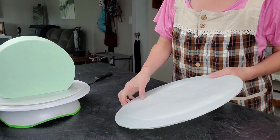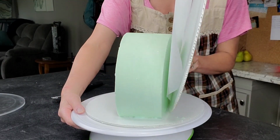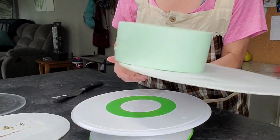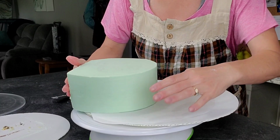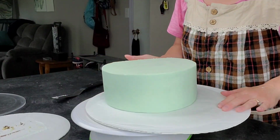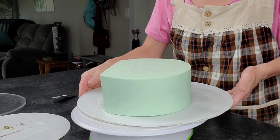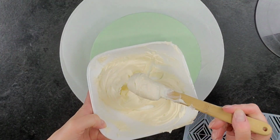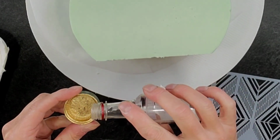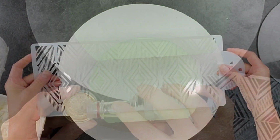And now I'm going to transfer it onto its top. Or I'm sorry, onto the back. I put it in the fridge and firmed it up again. And I used some parchment paper so that I can peel that off when I'm done with the stencil. And it has firmed up. It's easier to stencil when you're doing it on a horizontal surface than on a vertical surface. So I wanted to do it that way.